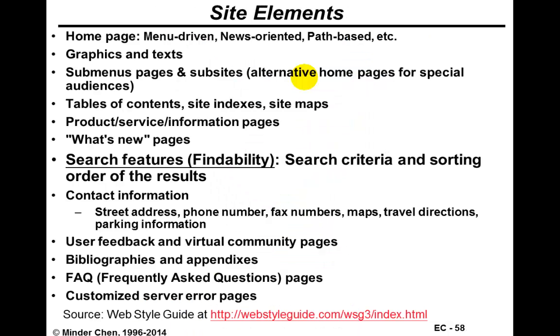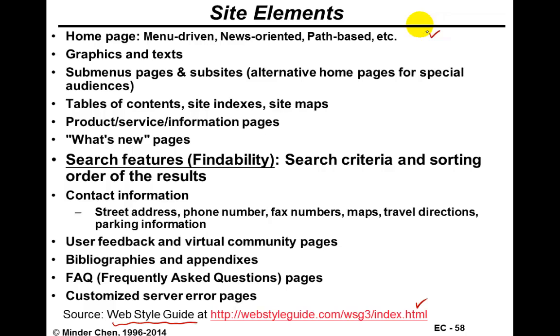So let's start with the site elements. There's an online resource called Web Style Guide from Yale Medical School. I believe two authors actually wrote a book on Web Style Guide. The whole book is online. You can certainly get a printed copy. It's highly recommended. It's nothing fancy, but it's very detailed and thorough on all aspects of website design. And one of the first steps in website design is to figure out what kind of site elements you may want to include in your website.